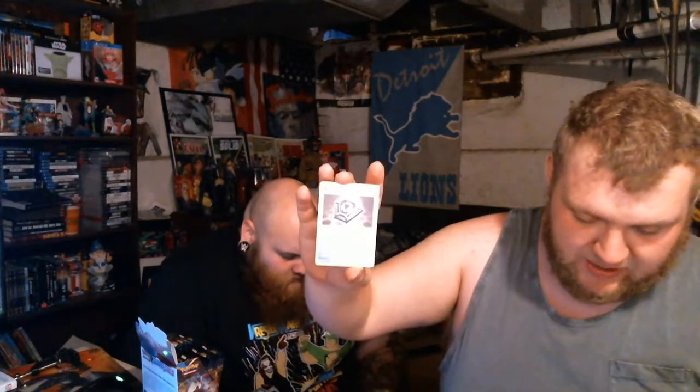All right, another green code. So, Galarian Zigzagoon, Gossifleur, Silicobra, Yamper, Krabby. We got a reverse holo Metal Saucer. Oh. Got a regular rare Ninetales. Nice. We got an Electric Energy, Lucky Egg, Double Turbo, and a Dugtrio.